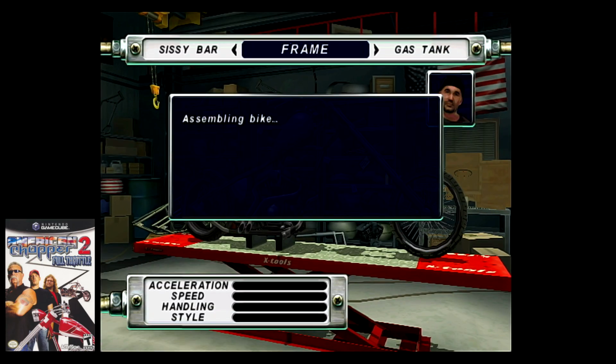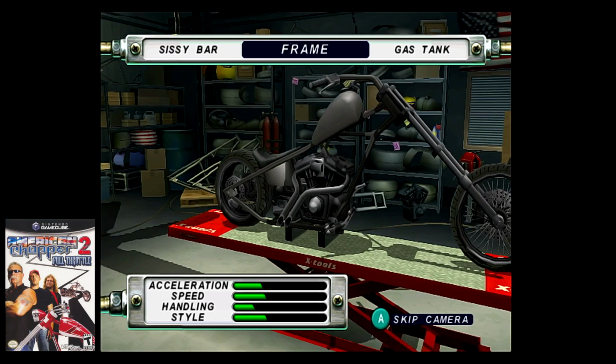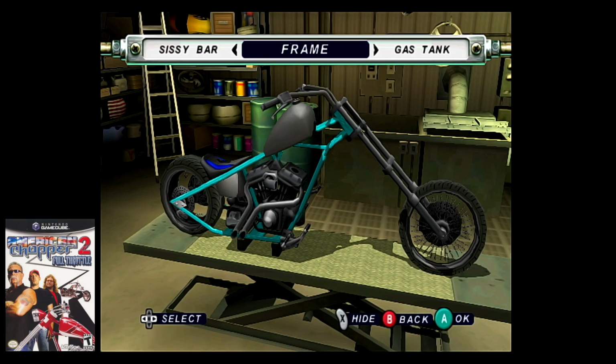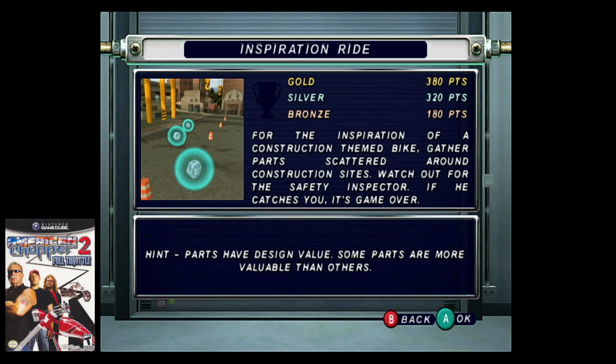You can either build the bike from scratch or let the game auto-build the bike if you want to speed up the process. There's a good amount of customization here, letting you paint any little part of the bike as well. You can initiate missions to tackle from within the garage, and then you're off.